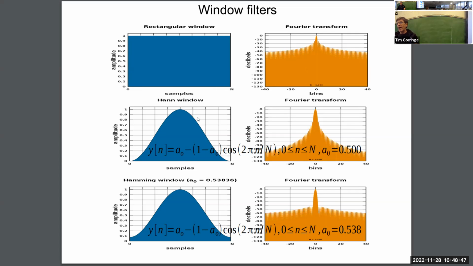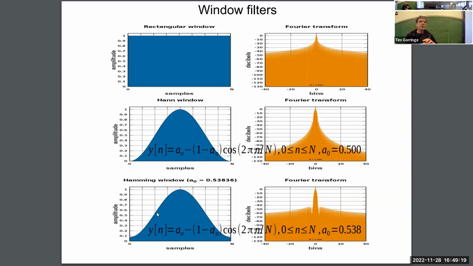In a Hann or a Hamming window, this central plot here, there's still a window of n samples. If you're outside that window, you're completely unweighted. If you're inside that window, you are weighted. But the samples in the center of the window are weighted more than the samples at the edges of the window. That's a feature of the Hann and the Hamming filters.